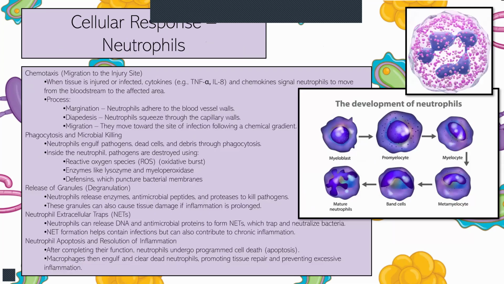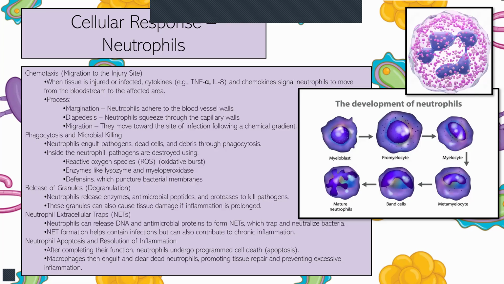Battle begins the moment tissue injury or infection occurs. A foreign invader breaches the body's defenses, setting off a chain reaction. And deep within the bloodstream, neutrophils, the first responders of the immune system, receive the call to action. These small but mighty white blood cells, part of the body's innate immune system, are always on high alert, patrolling the circulation for signs of trouble.